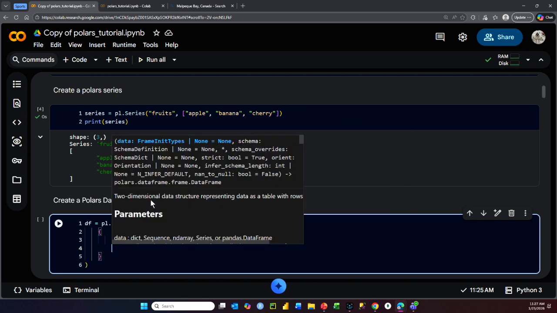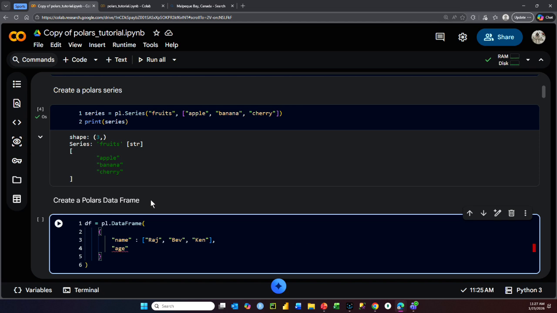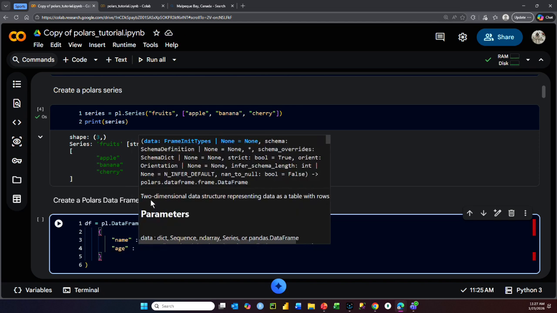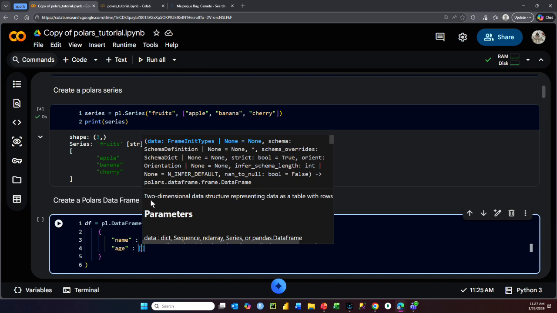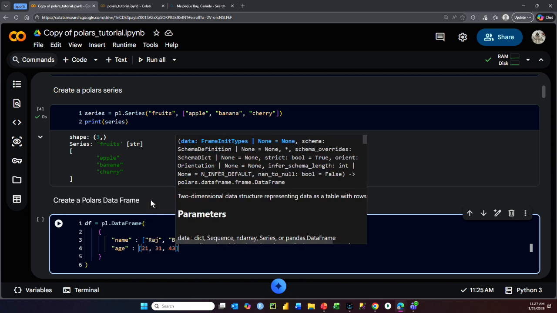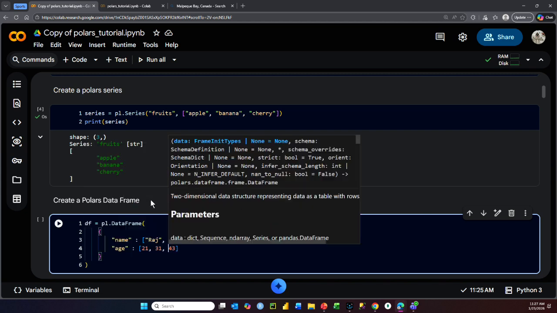Name will be a string type. Age, we'll do an int type. And we give that another list. We'll say they're 21, 31, and 42, 43. Fine.